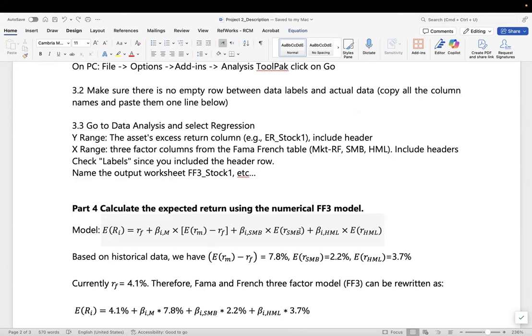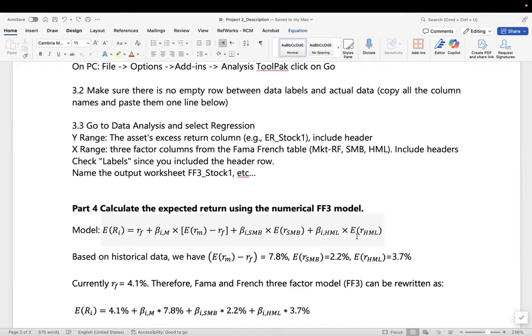Fama-French claimed that variation in the market risk premium is not the only source of return for asset i, but also there are some persistent returns coming from the size of the company, and they said that smaller companies on average, in the long run, tend to do better than bigger companies.